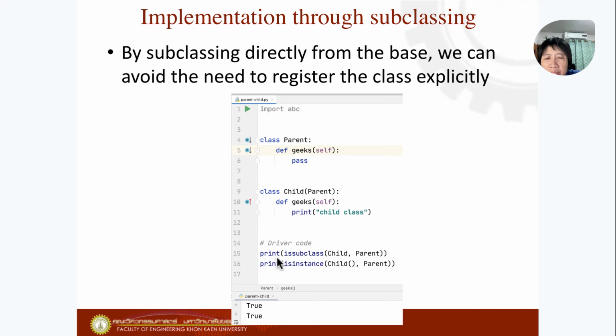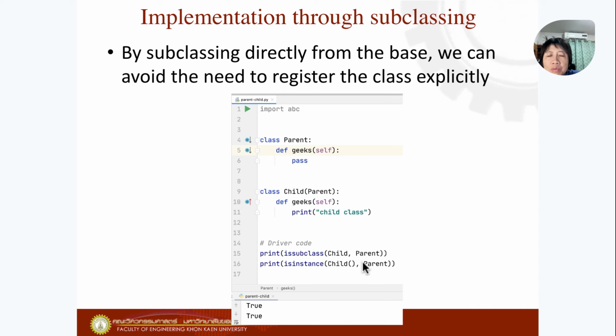So here we can call the function issubclass to check whether child is a subclass of parent, and isinstance to check whether child is an instance of parent. When we say instance, it means object, right? So that's why here we have child with open and close parentheses. But when we want to check whether the class is a subclass, we just specify the class name.